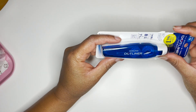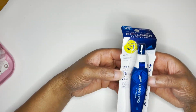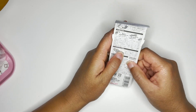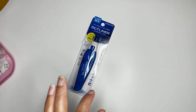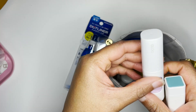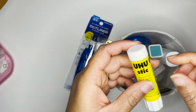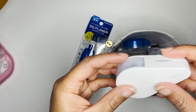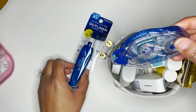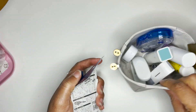Next is the dot liner from Kokuyo. I heard about this being awesome from another YouTuber, Joe, so I thought I need to try it. I love different glue sticks — I actually keep my glue sticks together. I have the Glue Glue, the purple one, a UHU stick, the Kokuyo one, some Tombo, and some Amazon Basics. So I thought I could add this dot liner to the mix.